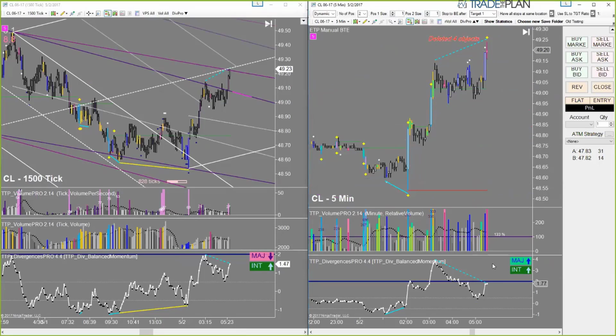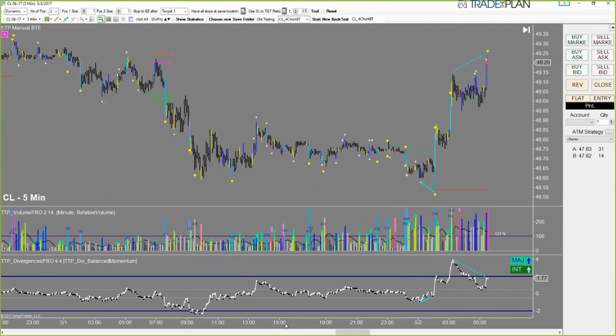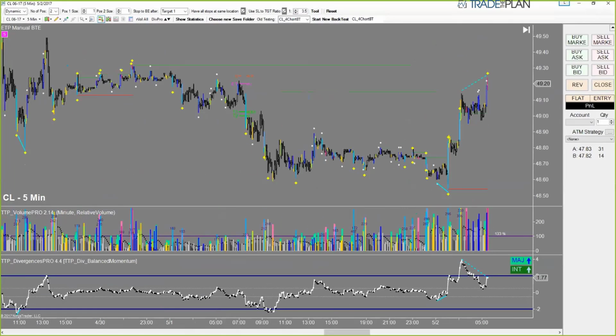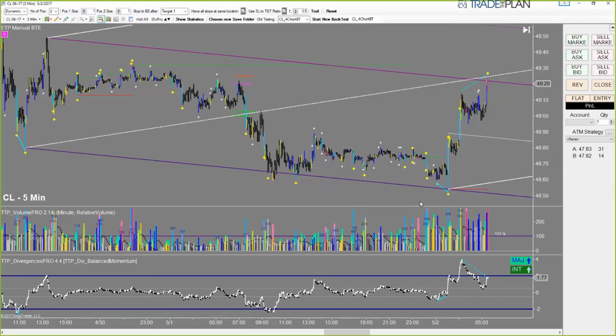This is relative volume, though. This is not true volume. It's relative volume. And let's see. I just want to see if we have something else on the minute chart just to throw in. Yeah, it's lining up the same on the minute chart as it is on the tick chart, which is kind of rare. So yeah, we've got all that we need.